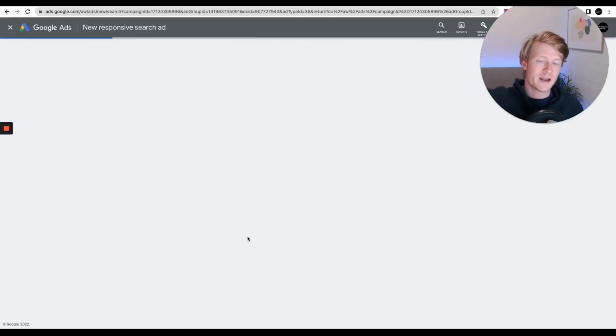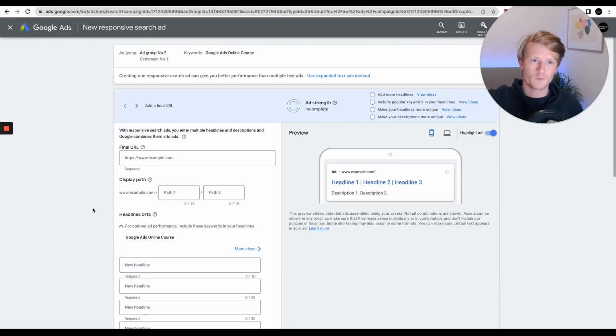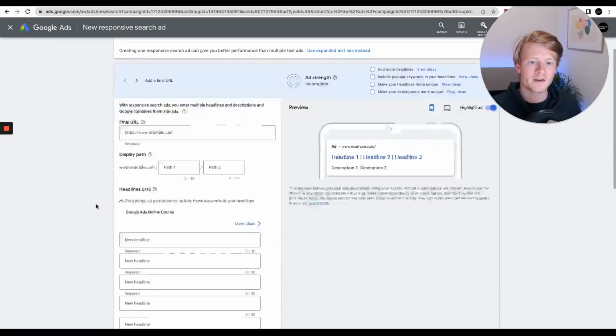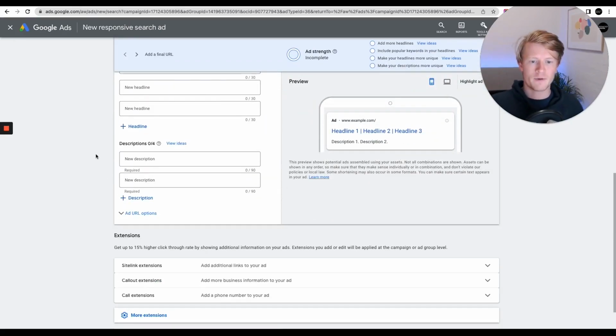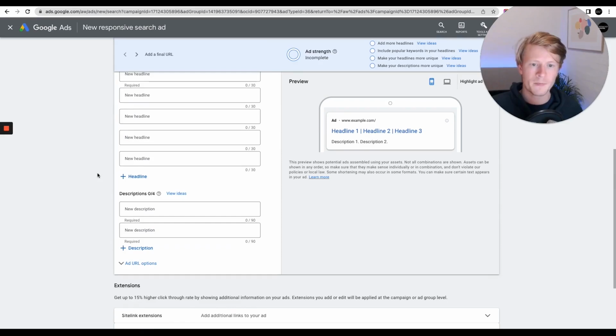Now, there used to be many, many different types of ads. Google, again, has sort of whittled it down to this one very effective ad where we have the option to add multiple headlines, up to 15, and we can even add up to 4 descriptions. And what it's going to do is mix and match those headlines and descriptions according to whichever combinations it feels will lead to the highest click-through rate, based on trial and error in the back end of the system testing and improving.